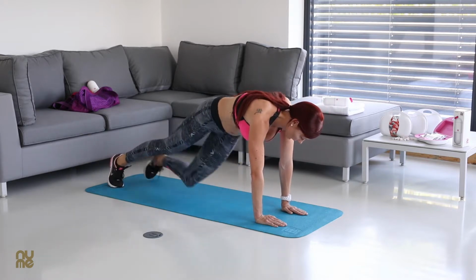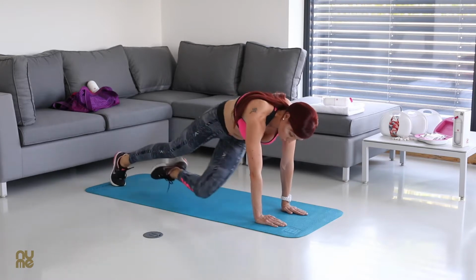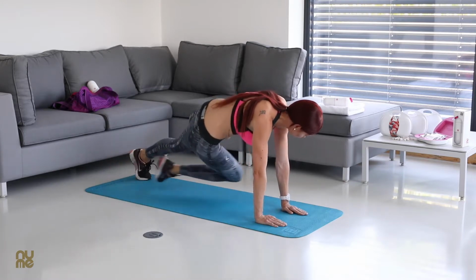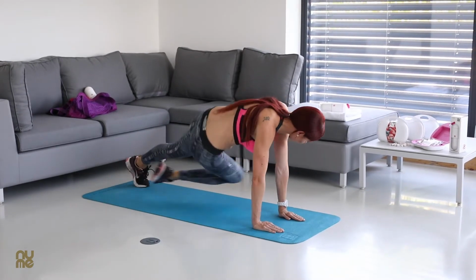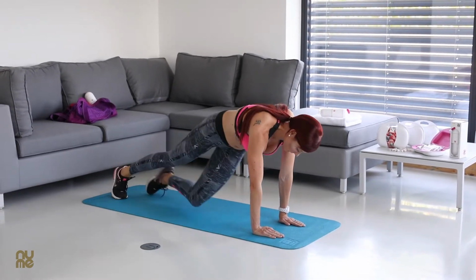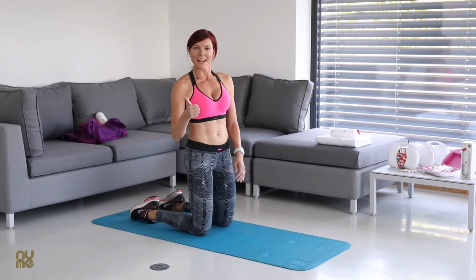Do the twist. Last 6. You should feel the obliques working. Last 4. Let's go. And 2. Twist, twist, twist. Yes. Great job.